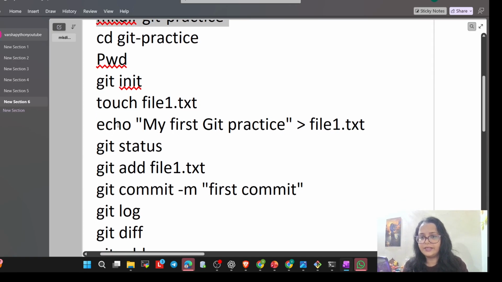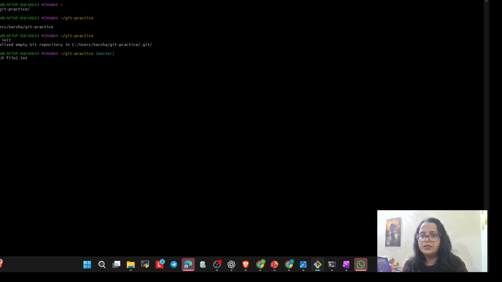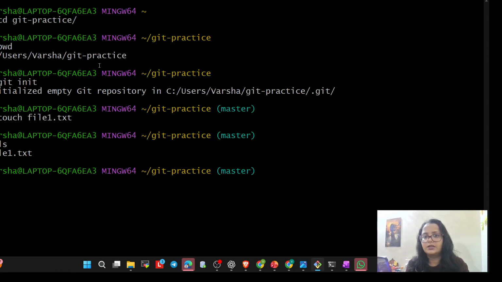Now touch file1.txt. I have created it. After that I have to write something with the command echo. It means whatever I write inside this file1 will be saved in file1.txt itself. So touch file1, and if you list, the file has been created. Let me increase the font.